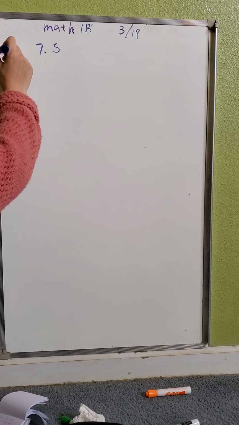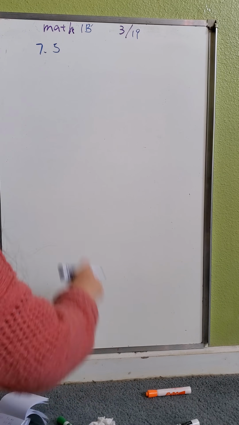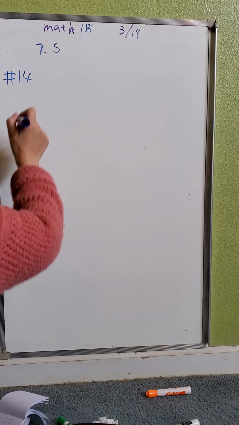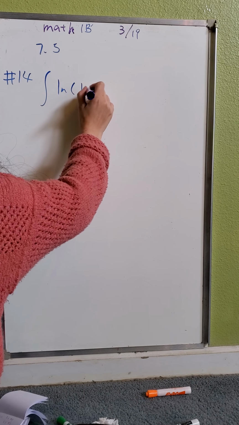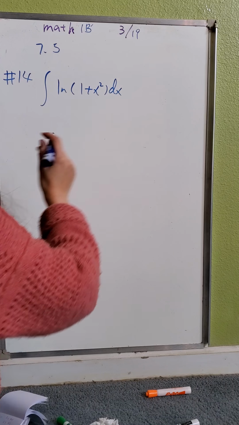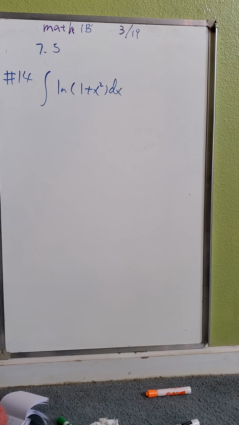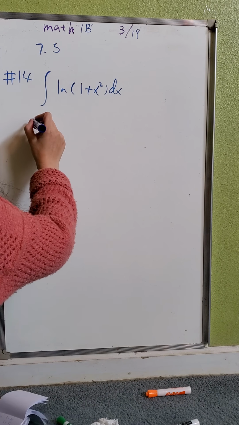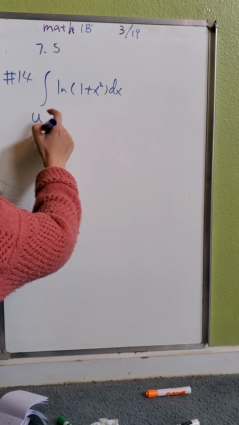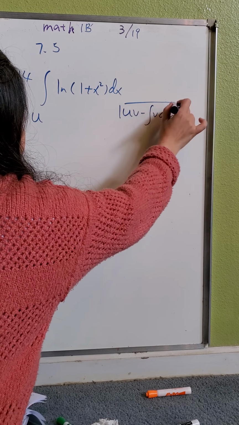The next point is number 14. Oh, I wrote too high up. Number 14: we have integrate ln of 1 plus x squared dx. Well, we mentioned before in class, every time you see ln or tangent inverse or any kind of inverse function, that always be a u. So this one has to be integrated by parts. You cannot integrate just directly or any other method. So the formula is uv minus integral of v du.